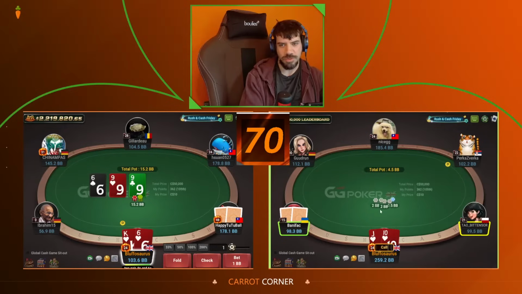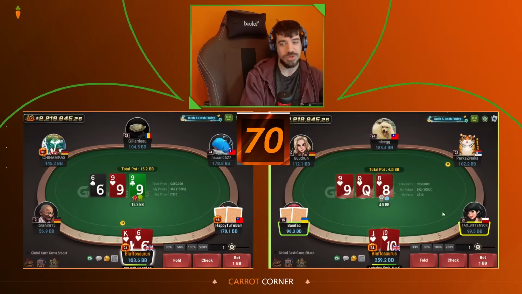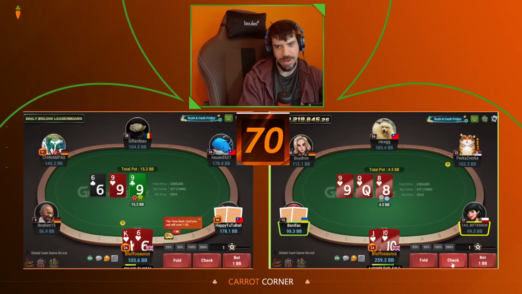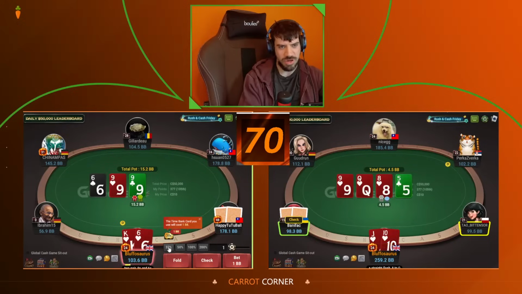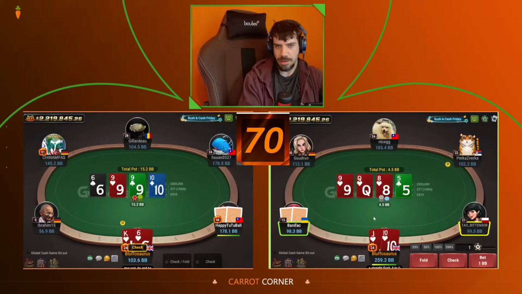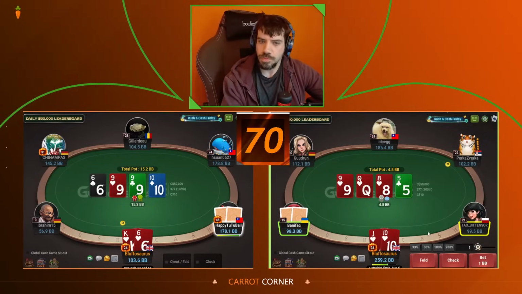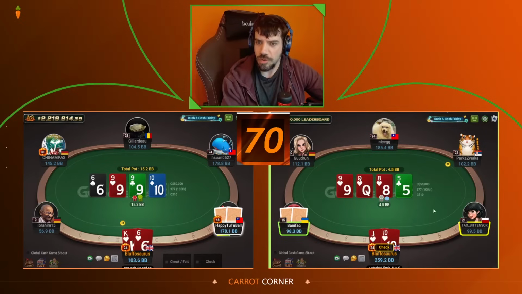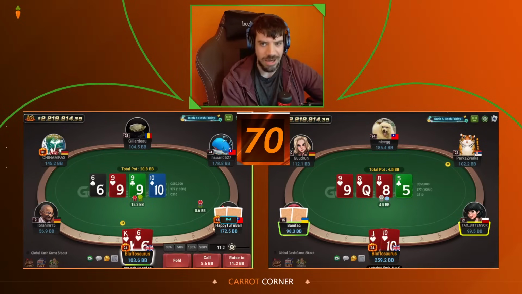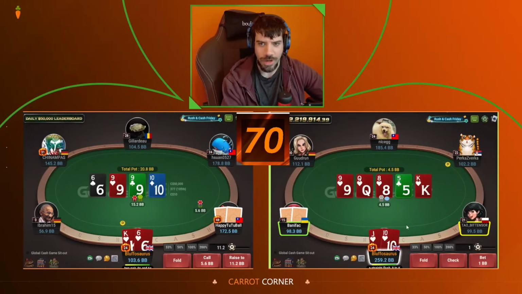I'm going to play a smaller pot with Jack 10 here because I'm involved over there. I'm going to flop a straight flush. We're actually just going to go ahead and flop a straight flush. And we're going to check raise the straight flush as well. And here we are going to bet. Apparently not. I'm going to go for check raise with the straight flush again. Oh, wow. The plot thickens.